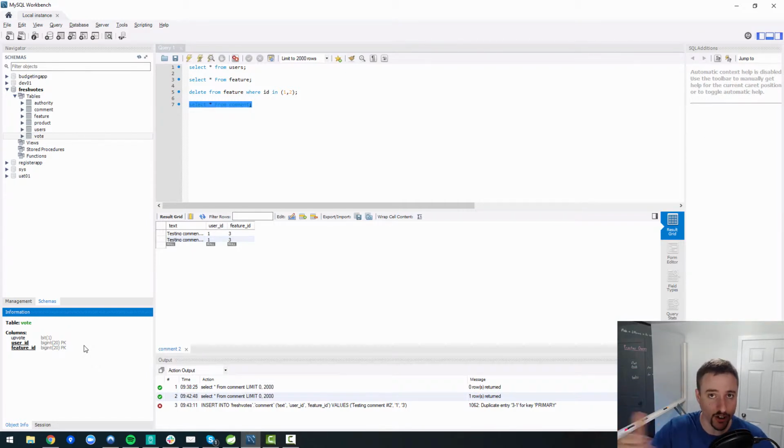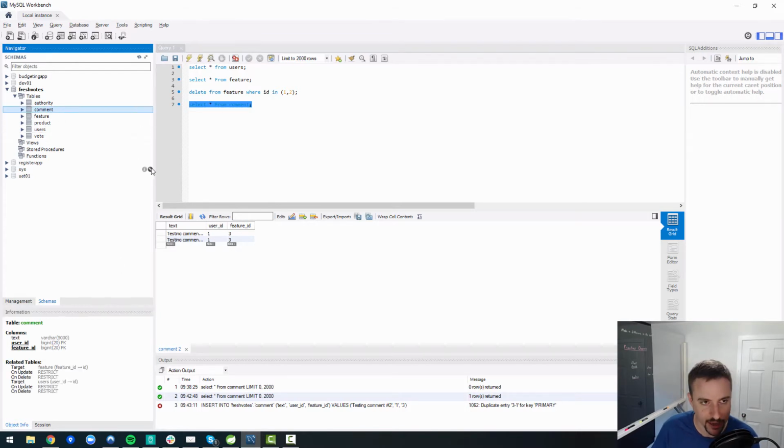That's probably why this error occurred and leaked in here: I did a copy paste of the vote table, and I was like, the comment table should probably work just like the vote table. Because on the vote table, you should have one and only one vote on any given feature. So that makes sense for the vote table, but not for the comment table. So there you go. Now I realize I'm not completely mad. That's probably where this came from, a simple copy paste type error.